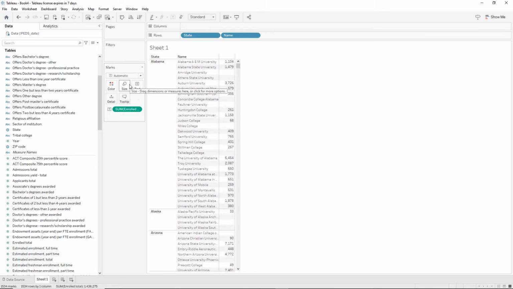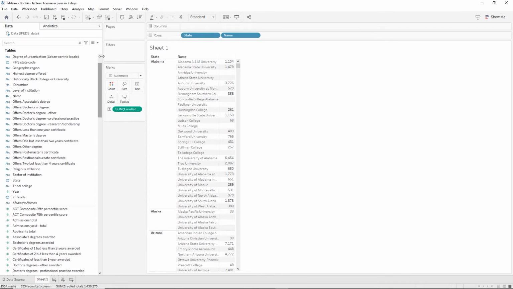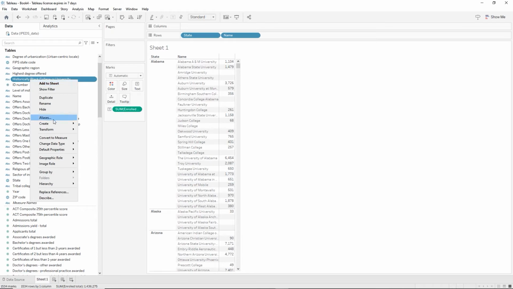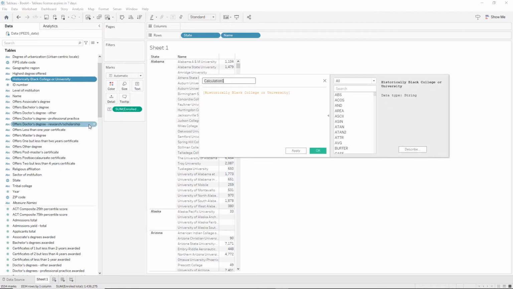So what we're going to create here using STARTSWITH, we want to see a list of all the HBCUs, the historically Black colleges and universities that are in the cities. And we're going to do that by using an if, and, then, else, and if structure with a nested STARTSWITH function in a calculated field. So I'm going to scroll up in my data pane, right-click on historically Black college or university, hover over Create, and choose Calculated Field.